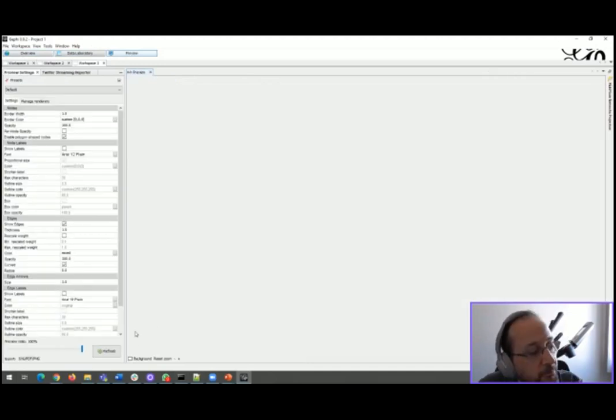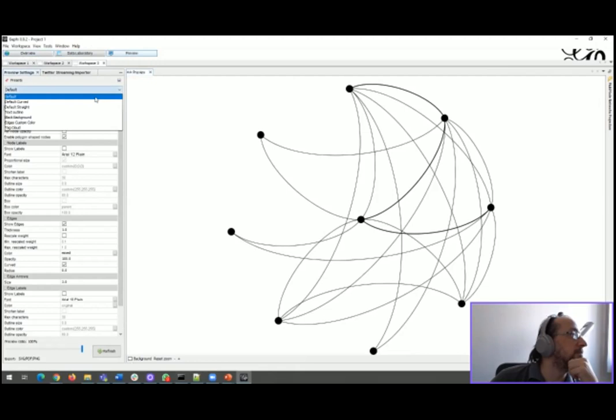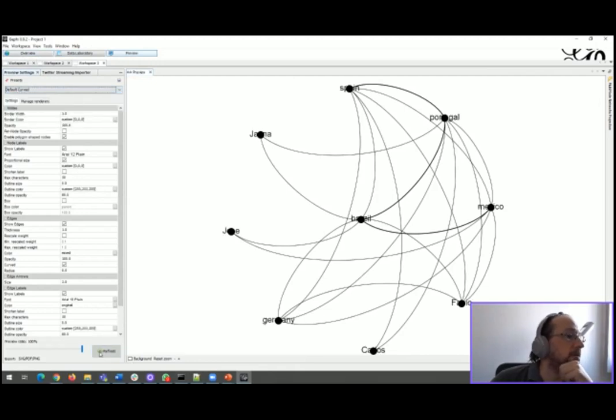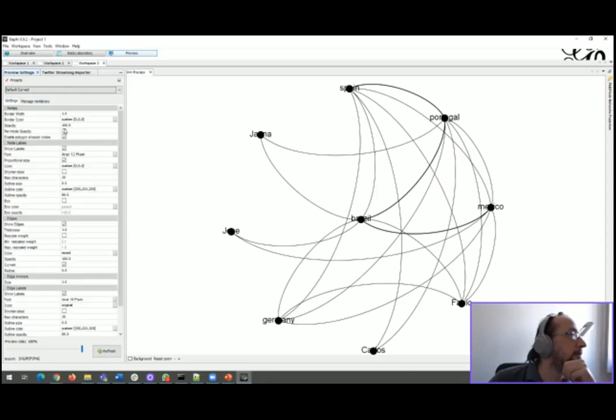If we just here, in a more easy way to see the co-occurrence, and manage renders.